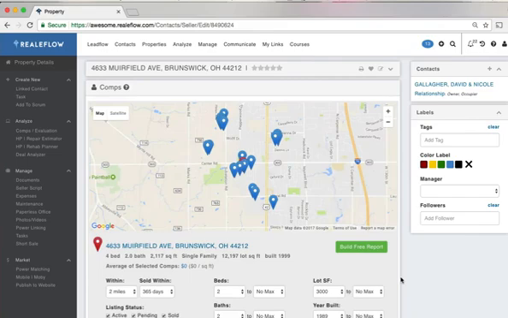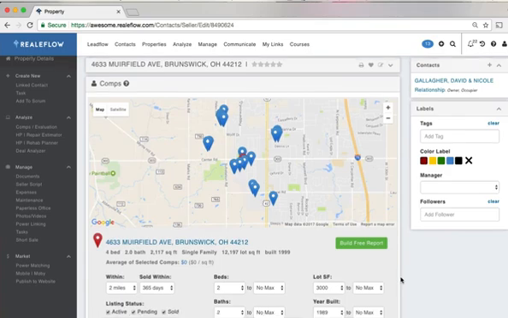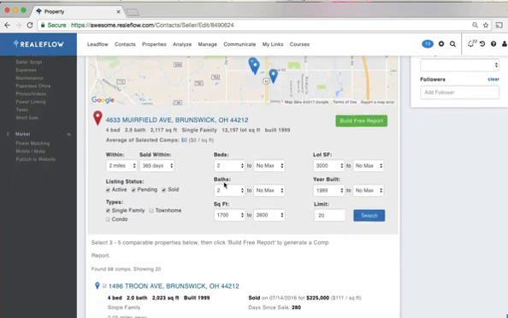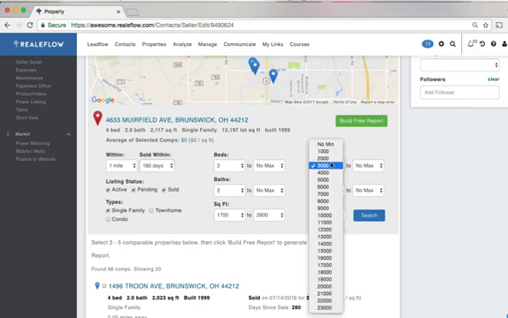So we have a property that sellers have just contacted us about. They've been in touch with us. And so we want to see some comps on that property. So when I go to the comps, you'll see you have all of these options that are available for you to identify. Well, let's take a look at comps from within a certain distance that have 2 bedrooms, at least 3,000 square feet. So I'm actually going to move that. Oh, the lot square foot.